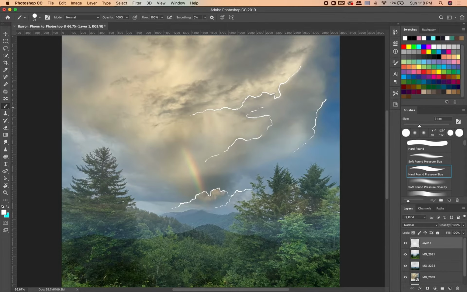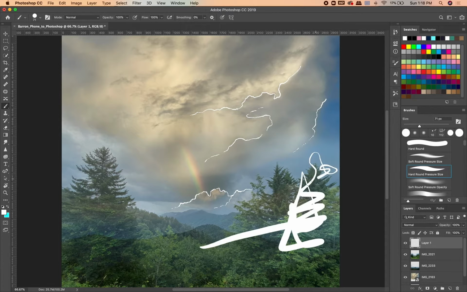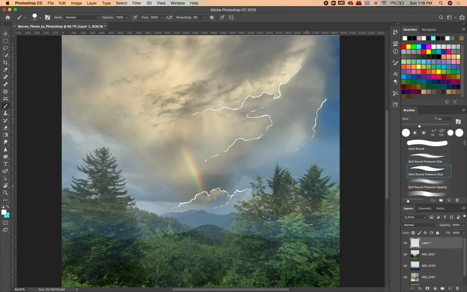So I'm using a tablet to draw all these lines in, so that means I have pressure sensitivity, so I can get really thick lines or really thin lines depending on the pressure. However, if you're using a mouse, like I'll show here, you can't get any pen pressure. You'll get an even organized line, but both can be very useful.